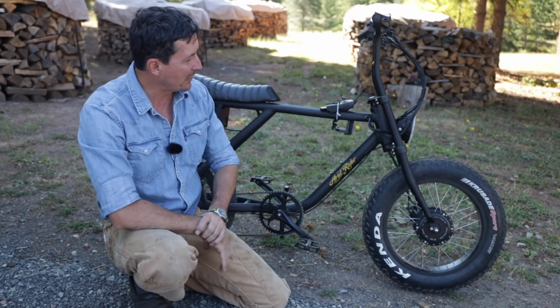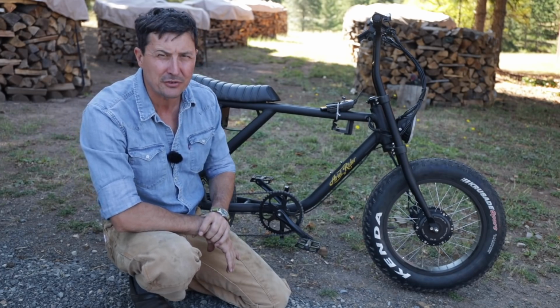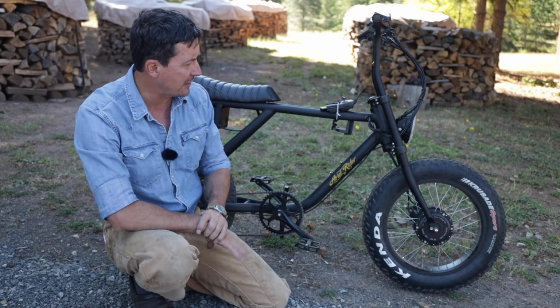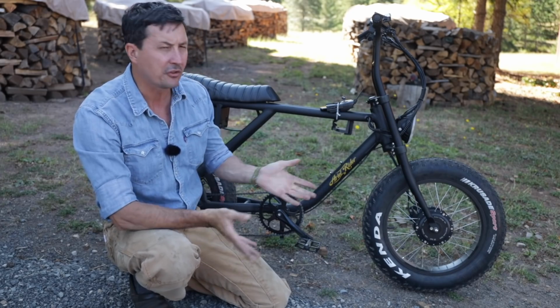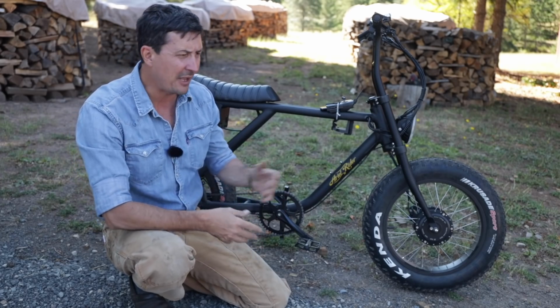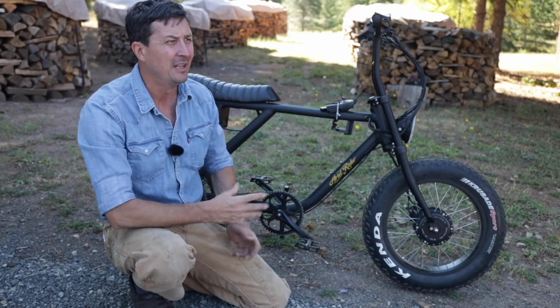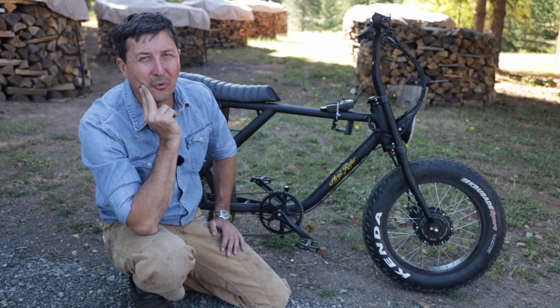But it's really super fun. It's been really good for my dad. You know, my dad injured his back working in construction, and he can't walk around too good anymore, and this just opened up everything for them. Now he can participate, and him and my mom ride around and have a good time. But not to say that they're just for older people.